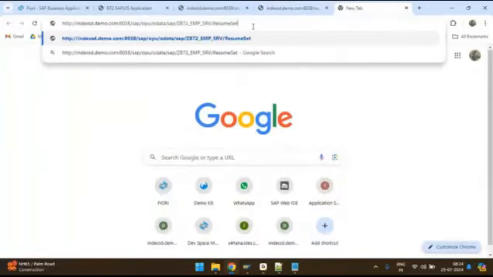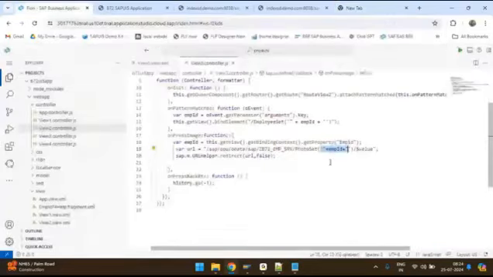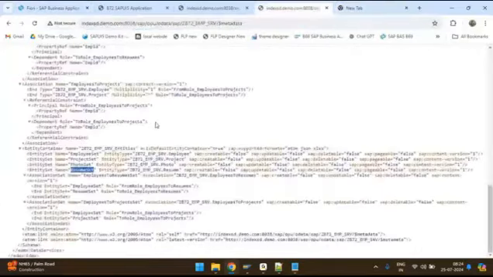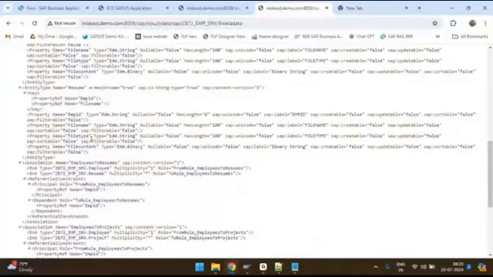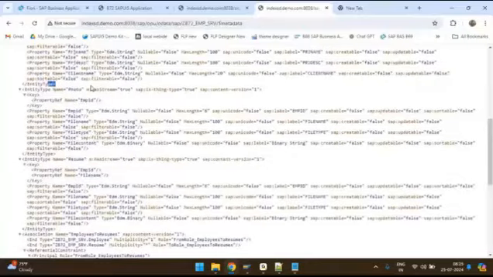Within the round brackets, which record, which file I need to download. In the photo case, we pass the employee ID. The reason is employee ID is the primary key for the photo entity. So whose photo do I need to download? This particular employee ID's photo.